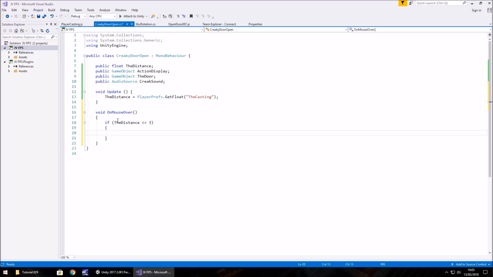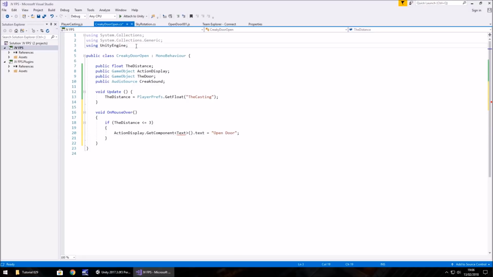Action display, which is the text to say open door. So we need action display dot get component, text, not text alignment, just text, open close bracket dot text equals open door, semicolon.